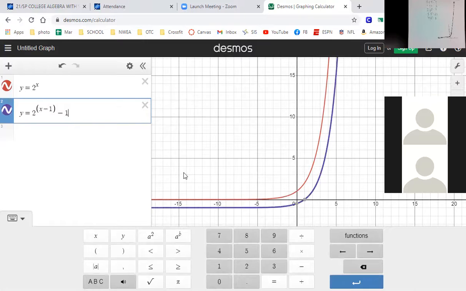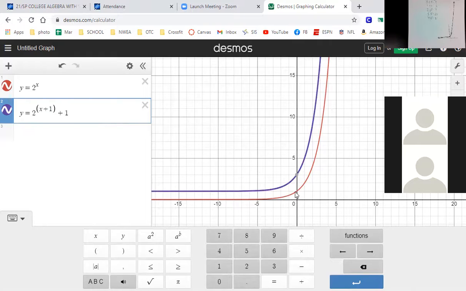So if we did both of those things, this -1 up here shifts me to the right 1 unit. This -1 outside of here shifts me down 1 unit. So this graph moved right 1 and down 1. If we did a plus, then we would shift left 1 and up 1. So again, the number up here shifts you right or left. Pluses go left, minuses go right. This number out here shifts you up or down. Pluses go up, minuses go down.